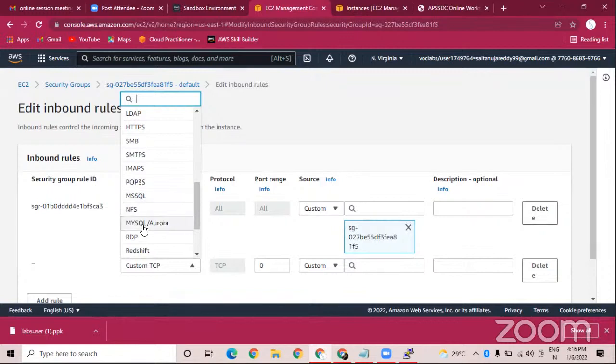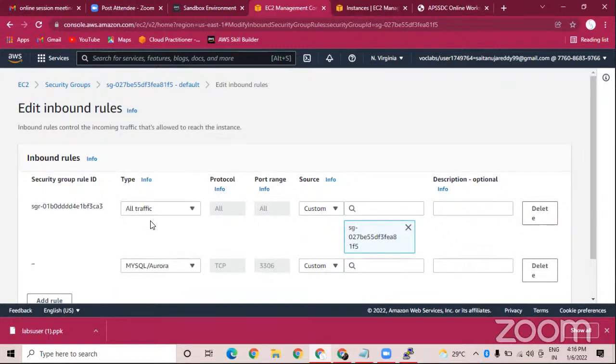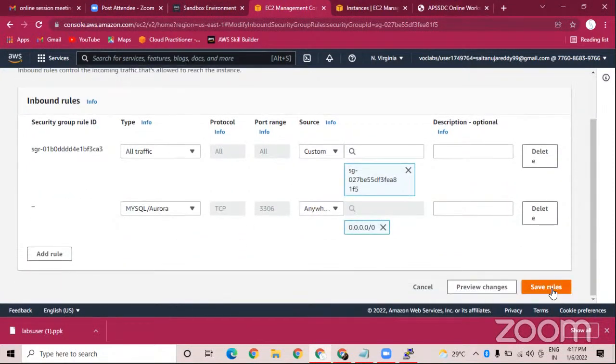Okay. So మీరు Aurora గాని MySQL గాని తీసుకుంటే, will go with MySQL. Just click on MySQL or Aurora, and here you can see the port number 3306 we are taking, and click on anywhere IPv4 and save rules.